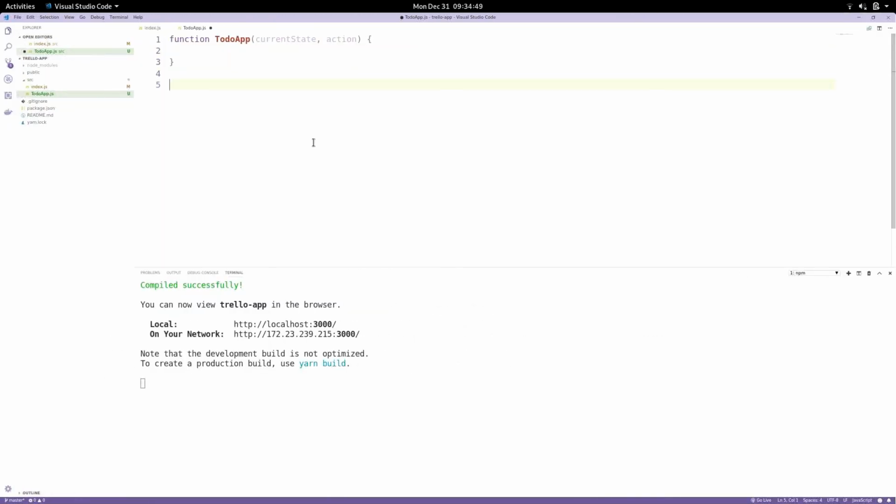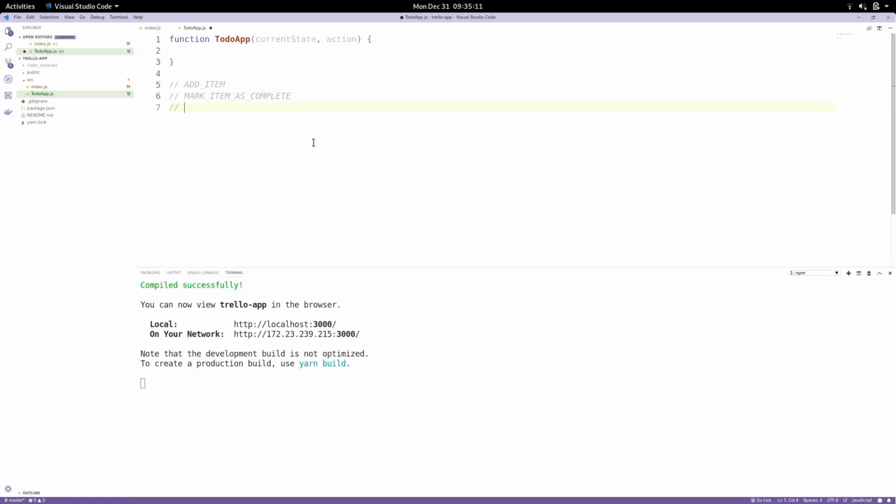Right? Now, let's first identify what actions we can perform on a to-do application. Okay. So the first thing which we can do is we can add an item. The second thing which we can do is we can mark an item as complete.